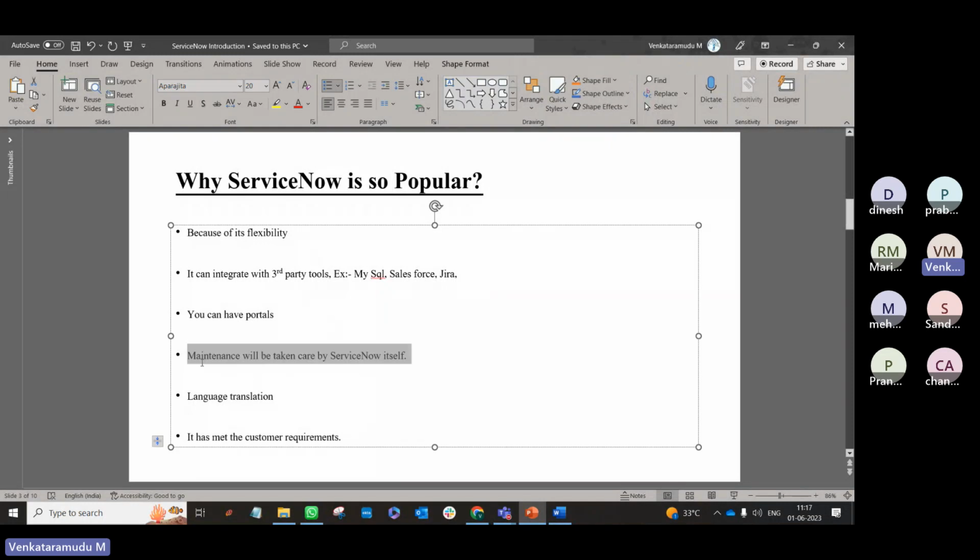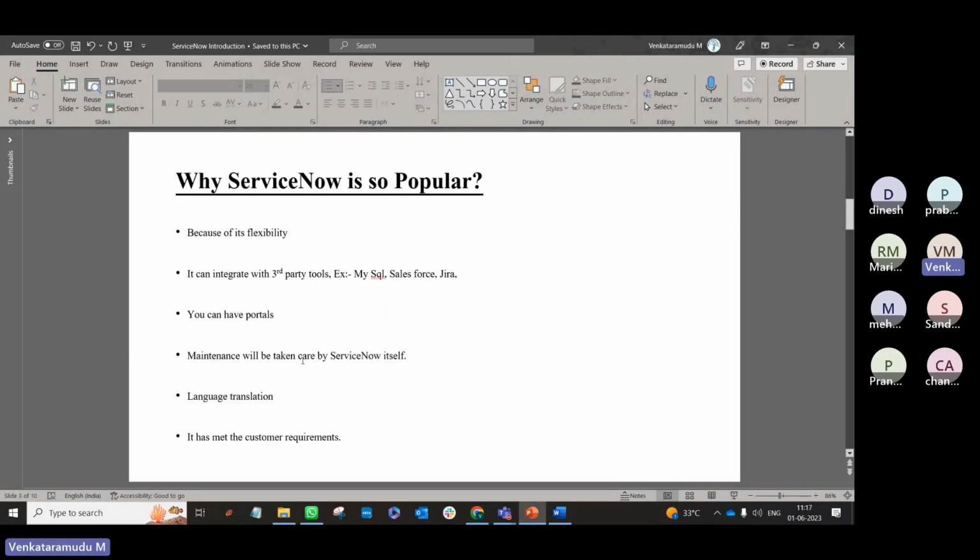Just for information only, the maintenance will be taken care of by ServiceNow itself. For example, every 6 months or 1 year ServiceNow is updated. In this case, there is no need to do anything for that update. The ServiceNow platform team will take care of updating it directly. And no database is required in the companies, because the databases are in London, related to ServiceNow. They will take care of that, and they will give the chance to access it through the cloud. That is the reason we can call it a cloud-based platform.